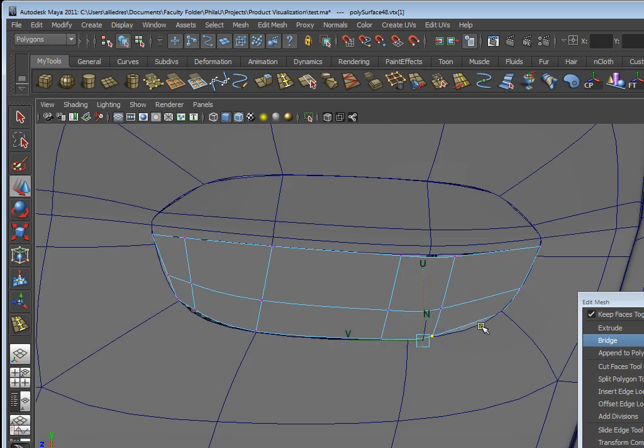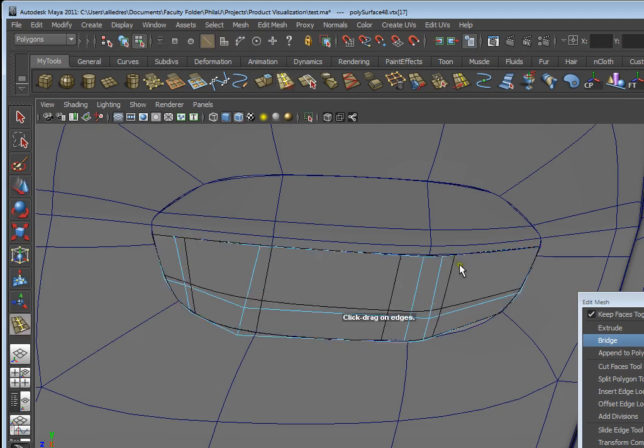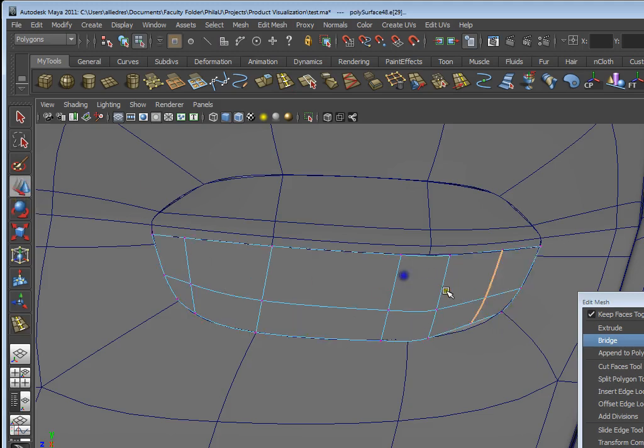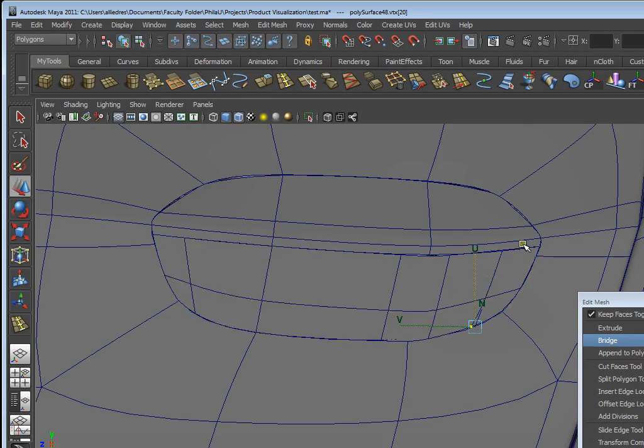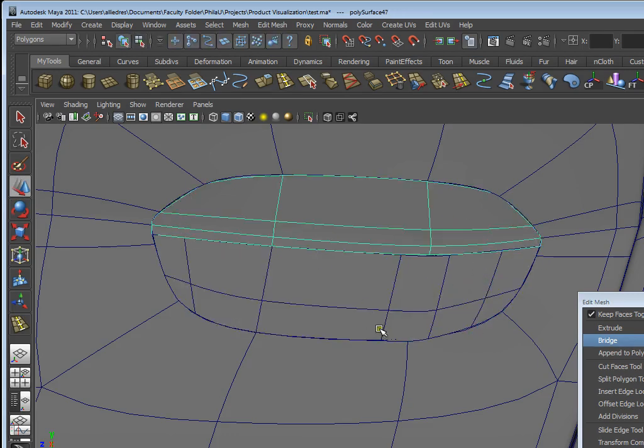And again, I'm probably going to have to add another edge loop here so I can actually close this hole right here. Move this out. Alright, so by adding extra geometry, now we have a much better fit for this piece right here. Probably going to have to add another edge loop here. Down. Okay. And this one seems to be working fine.